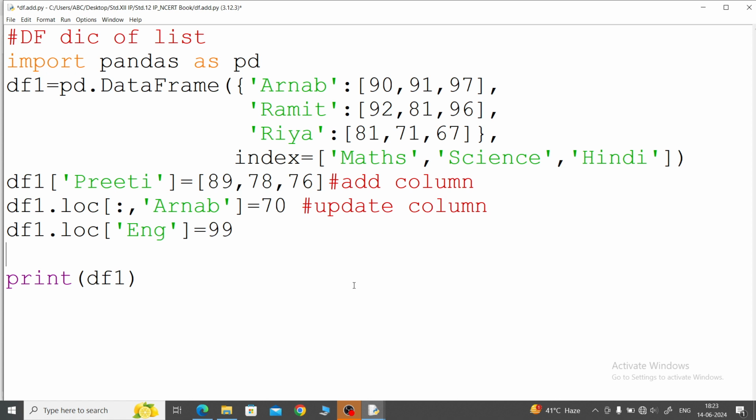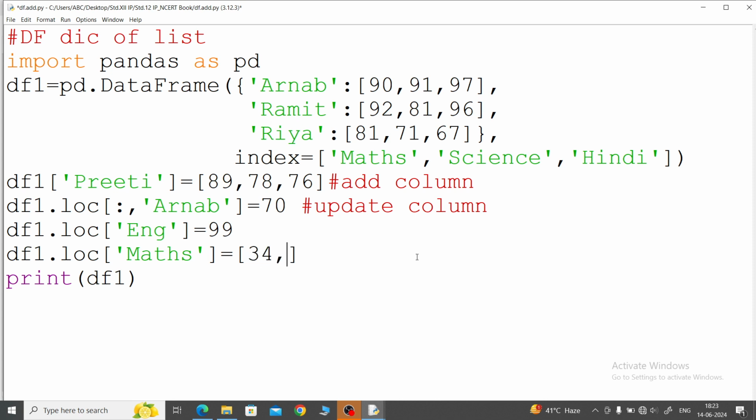Now we will see df1.loc. We want to update the maths marks. Maths equal to, how many marks do we require in maths? Arnav's marks, Ramit, Riya and Preeti, 4 marks.